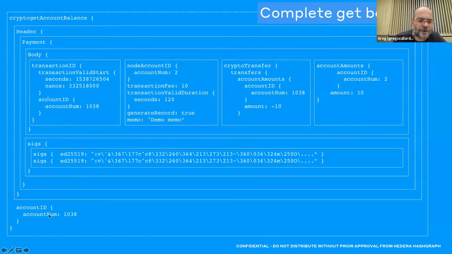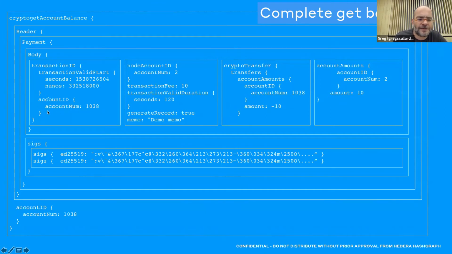And then the account ID that we're querying, 1038. This could have been any other account. It could have been 1039. So 1038 pays to query any account number that it wishes. Now, you may notice some things missing. An account ID has a shard and a realm number.